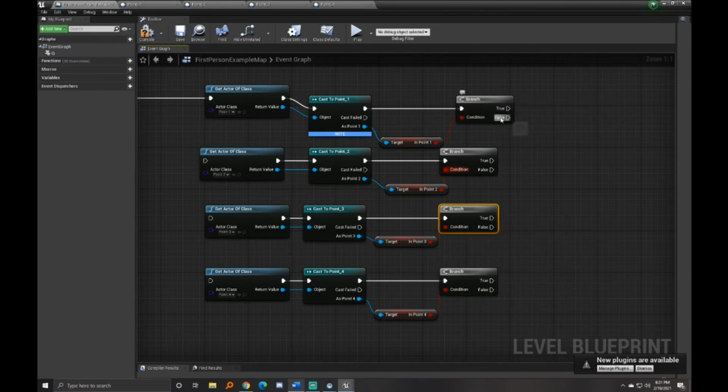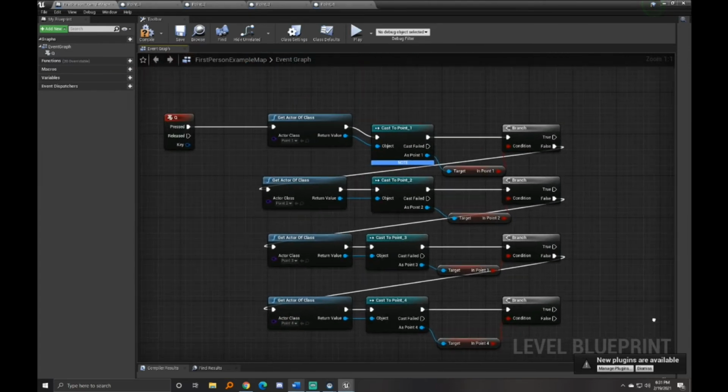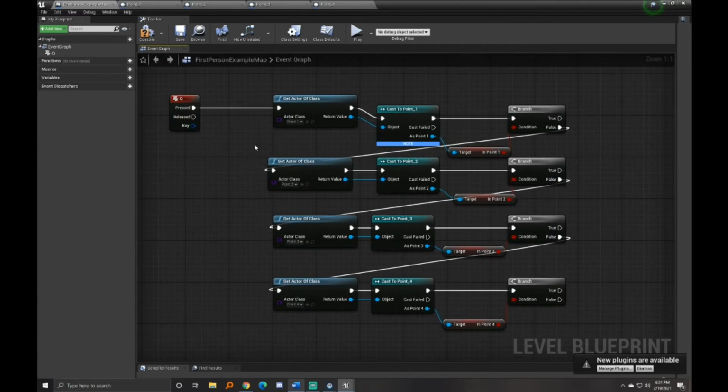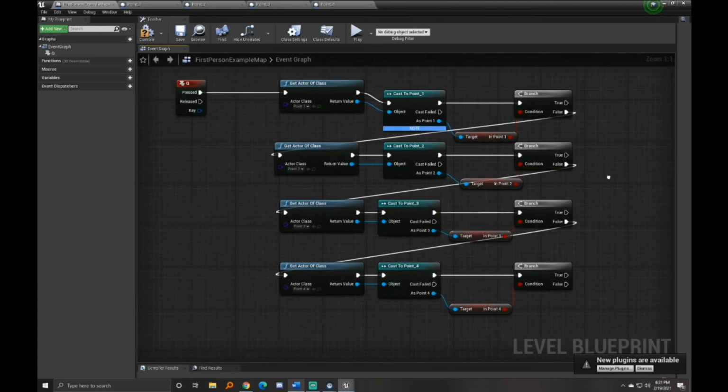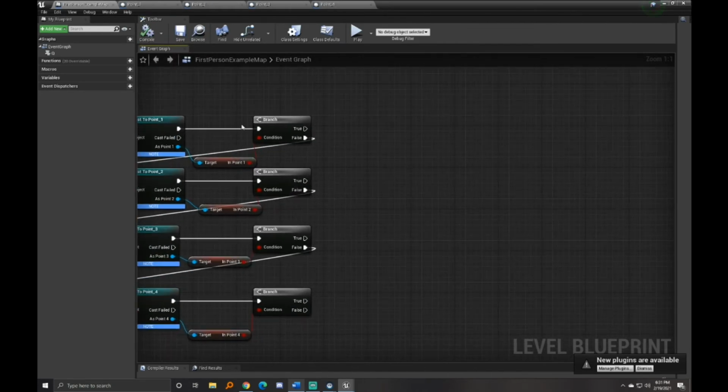So out of this first one, you're going to leave true blank, meaning that if it's true, do nothing. We're going to set that up later. But if it's false, go down and check the other one and do the same thing, connecting them down in a kind of spiral form, like that. And so this is going to check which one you're in. Alright, so compile, save. Alright, so now we're going to set up the true functions for all of these. And don't worry if the last one is on false, we're going to do something with that later.